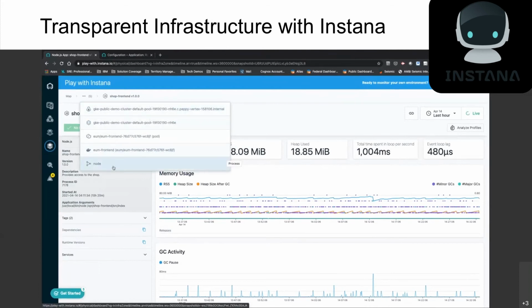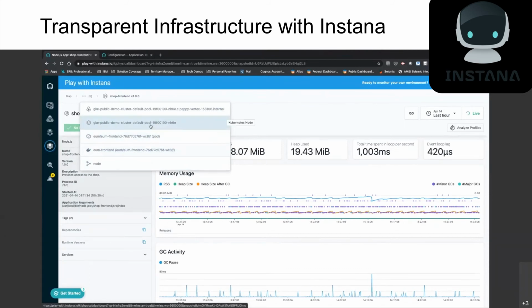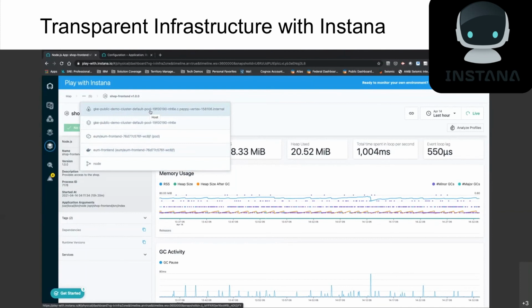So if I work from the bottom to the top, you have your process, which is a Node process here, the front end for your application that's running in a Docker container, your Docker container, which is running in a Kubernetes pod, which is a combination of containers. Also, that pod is running in the Kubernetes node, and that node is running on our hardware, which is a Linux host. So that gives us a good viewpoint of how each one of these components really sticks together and how to build that correlation, right?